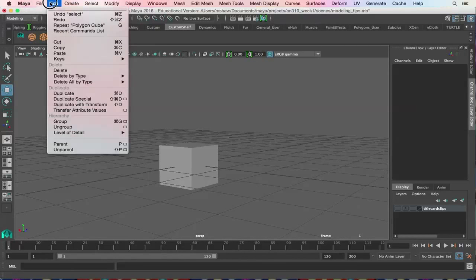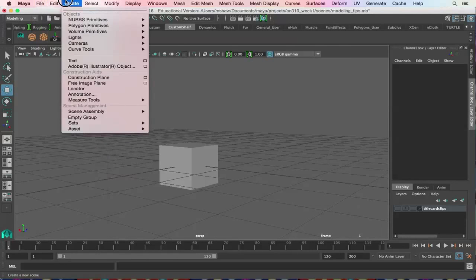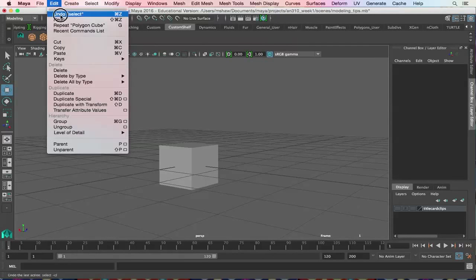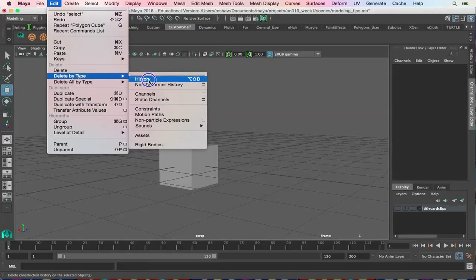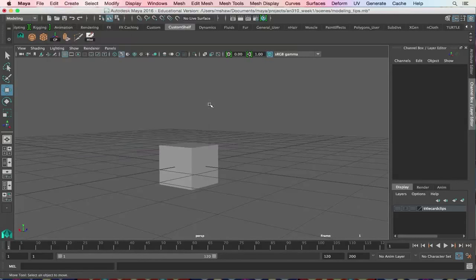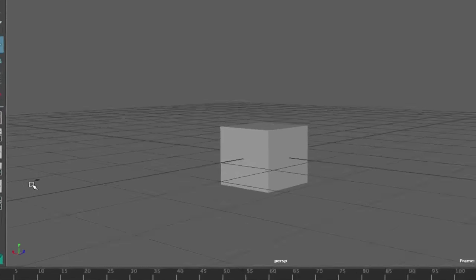If you're working and you feel like you might need any extra ones, this is an option just for cleanup purposes. I don't think our next project is going to be so detailed that you're going to need this. But if you need to, go to Edit, Delete by Type, and select History, Control Shift click, and have that up there as well. And so now you should have a collection of tools for you to use.